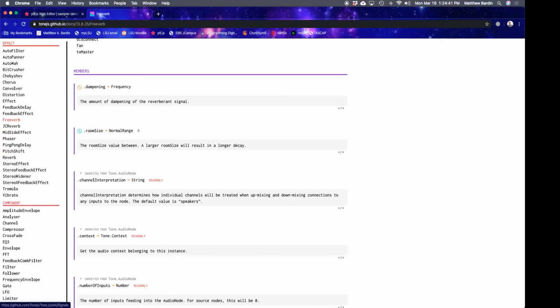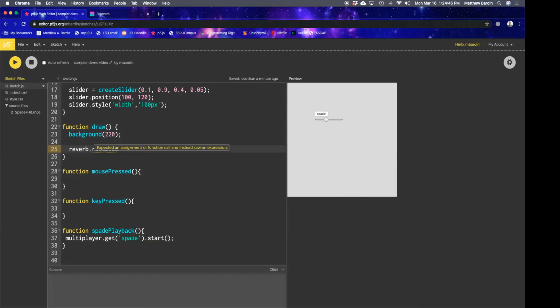What that means in terms of coding is you have to add in one more line. You can't just say talk to the room size of reverb. You have to see what is the current value of the room size of the reverb. So I have to add that there. And I'm going to say that's going to equal slider.value. I want to point out that this is a function, whereas this is a value. So you have the parentheses on this side versus no parentheses here, because we're applying it to the value of the slider, whereas we're just checking a number right here.